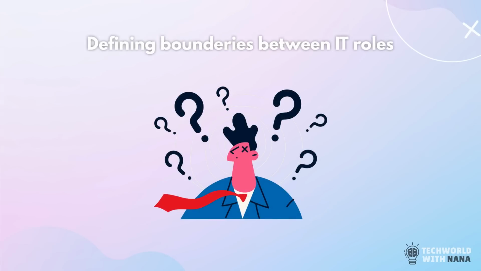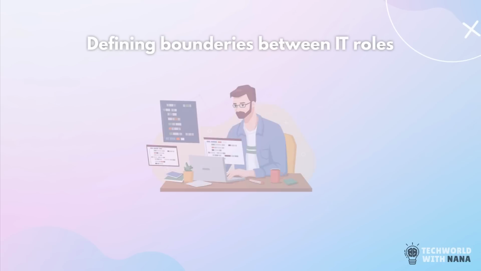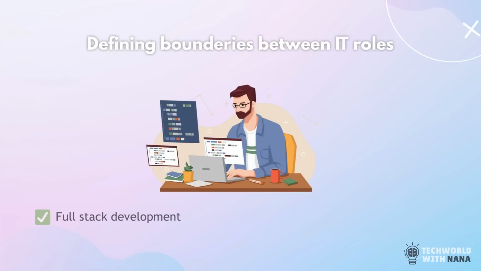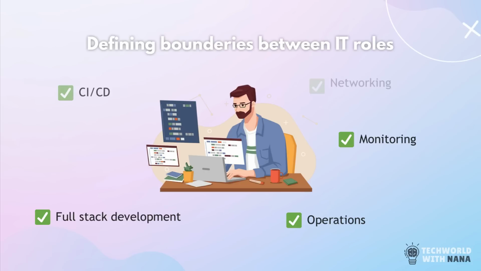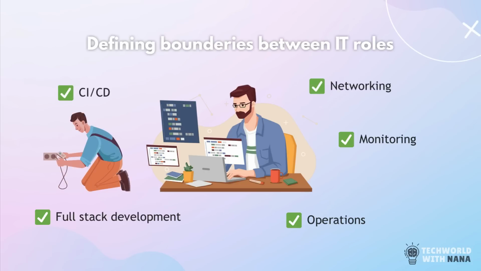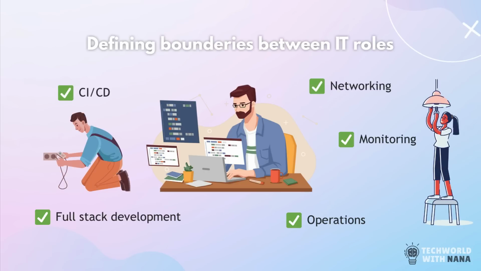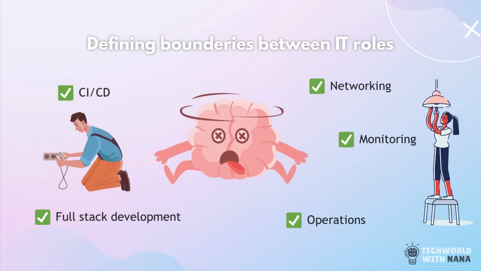And also because for relatively new roles, companies sometimes have a hard time defining the boundaries between roles. Like when a software developer should program a full stack web application, do operations, monitoring, build the whole CI/CD pipeline, fix the company's Wi-Fi, and change the light bulbs in the office. So basically just putting anything and everything on one person or one job description.